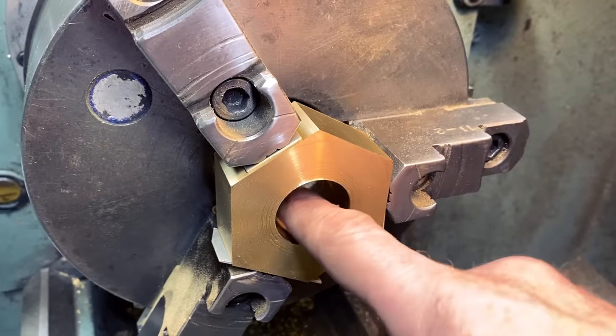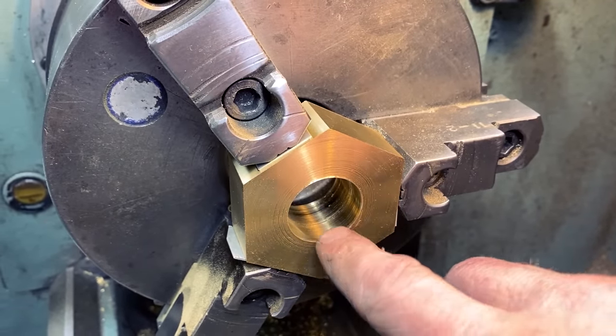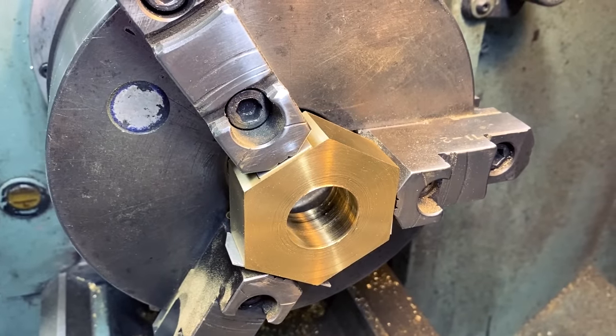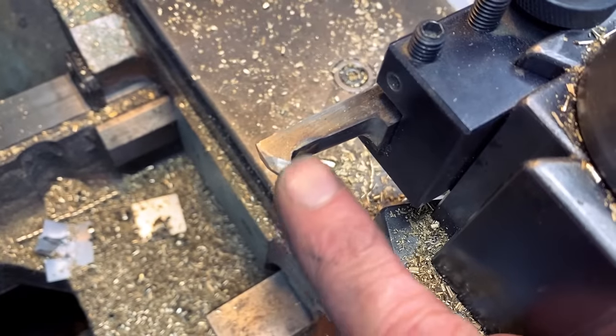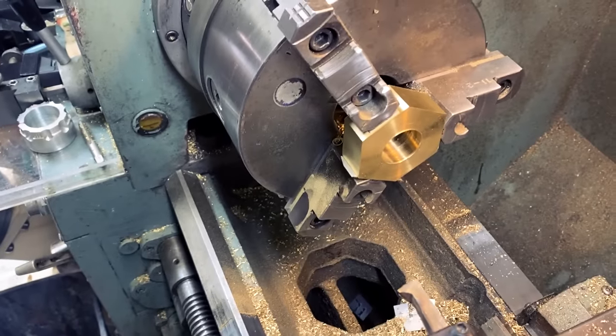Okay, I have the hole. It is set to the smallest depth of my threading, which is 1.125, and I actually think it's about 10 thousandths over. So now I'm gonna start cutting the internal threads. It looks like this, there it is. That's your 60 degree angle, and I'm going to feed this over and into the hole, so it'll look like this. Yeah, here we go.